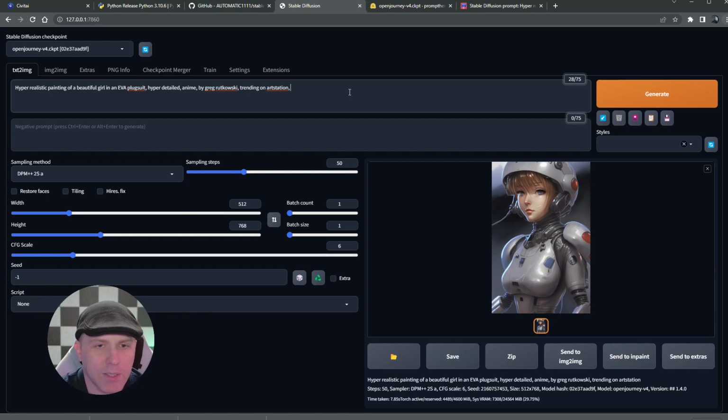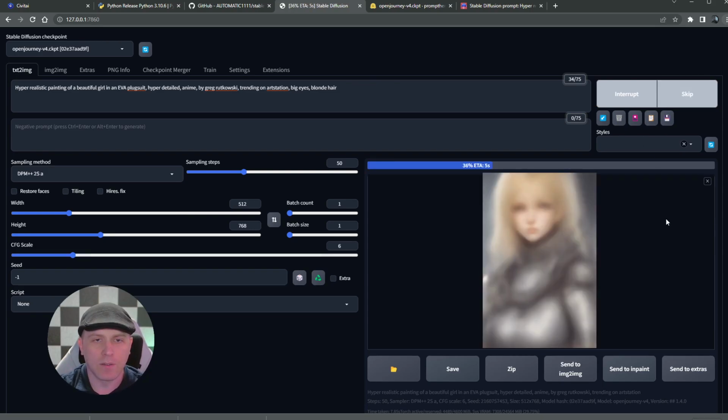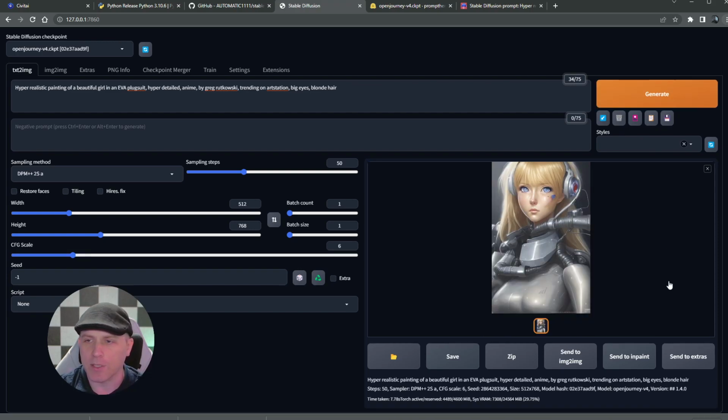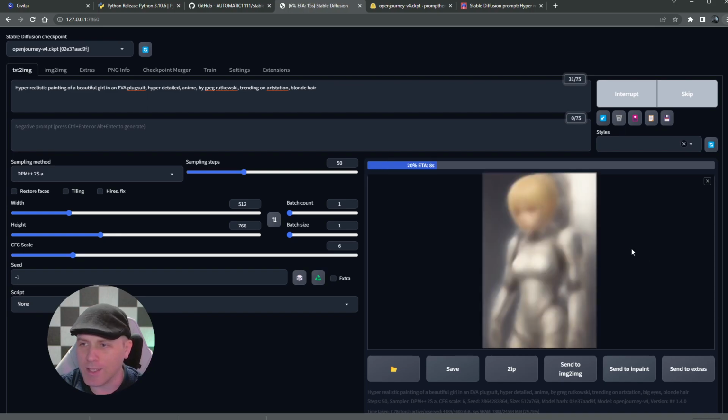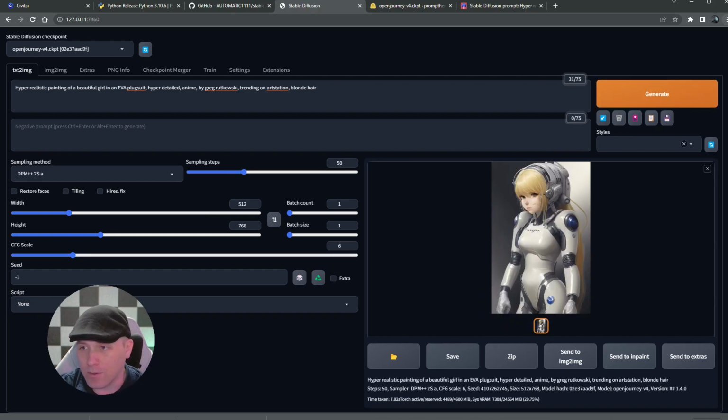So if we want a negative prompt, we could do, well, let's do positive prompts. Let's say we'll drop big eyes and we'll drop blonde hair and see what happens. Okay, we're getting kind of like Samus Aran here. The big eyes was maybe a mistake. Those look a little too big to me. But yeah, you can tweak the settings and pull out the image that you want to get. So pretty cool stuff here. You can generate what you want.